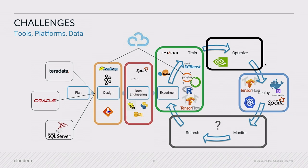Also, unlike other software development cycles, in our enterprises we usually pick up one application and we use it across the enterprise. But machine learning doesn't work in the same way. You need to have access to different types of algorithms, different types of frameworks like TensorFlow, XGBoost, MLlib, etc., so that you can test your data set based on different use cases or business problems you're trying to solve. So it's not the traditional software development cycle which we see.